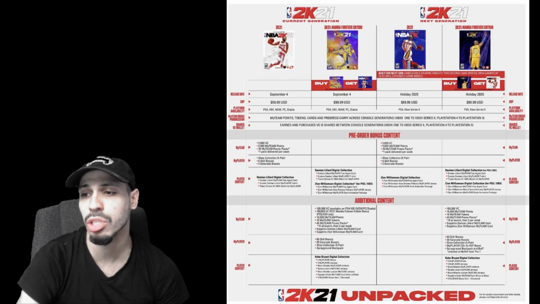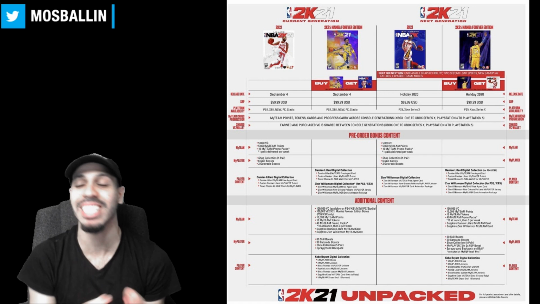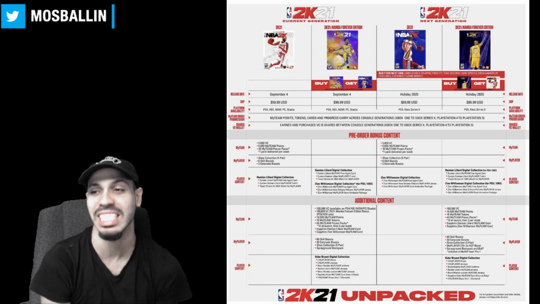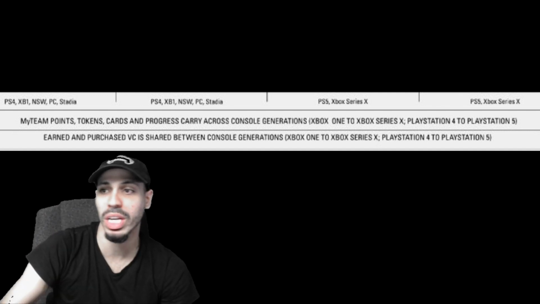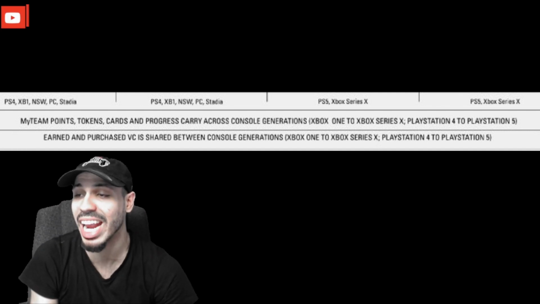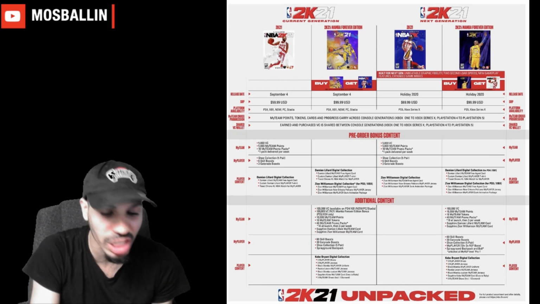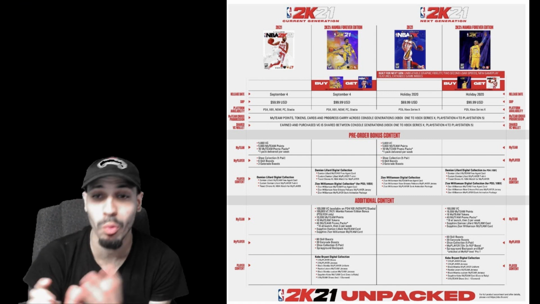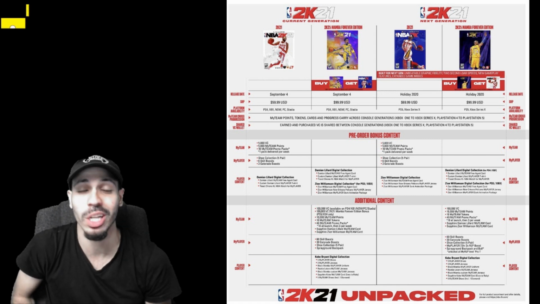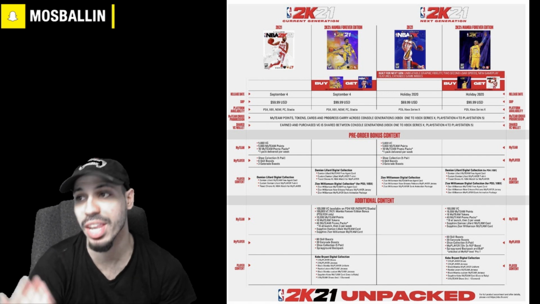Now we're gonna end on this screen, so if you guys see anything you need to know, the main thing that a lot of us don't realize that I didn't say earlier is that My Team points, tokens, cards, and progress carries over to next gen. So if you buy 2K21 current edition, whatever you do, whether you get tokens, points, cards, whatever, all that will be on your next generation console, which is awesome. That's sick. That means I don't have to waste my months before the next gen comes out.